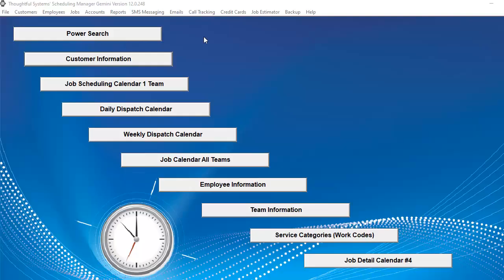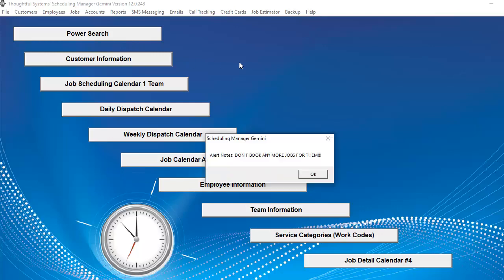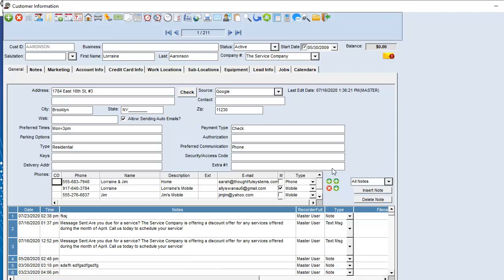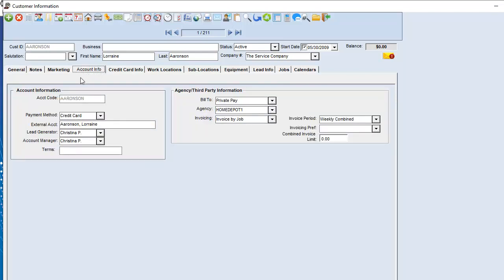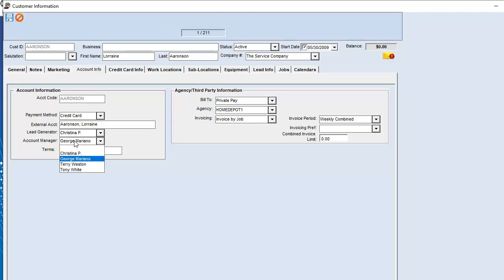And you can set that account manager for each prospect back on the customer information screen. So we'll just open this back up. So that's right here on the account info tab. So just here, the account manager. So this will show up on that report, that sales tracking report, sales stage report. So if you want to see the report broken up by account manager, this is where that would be pulling that from.